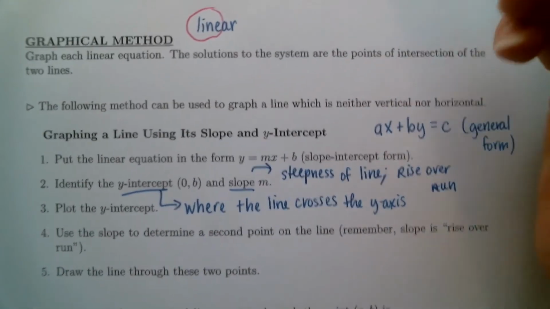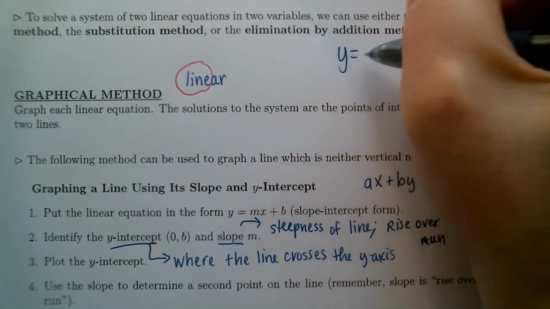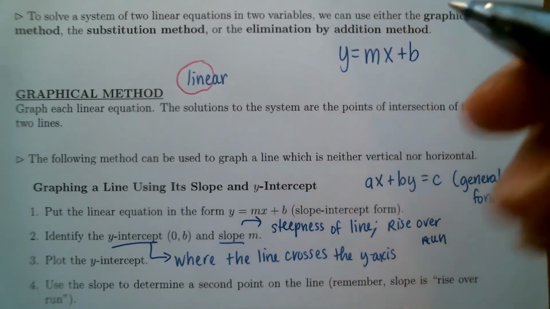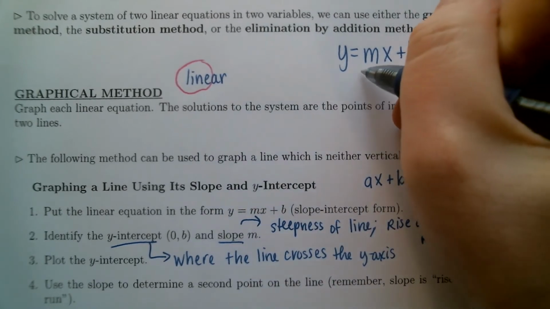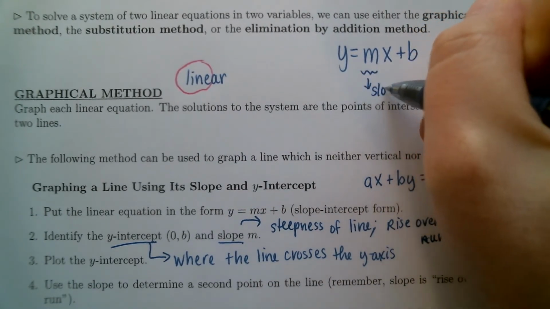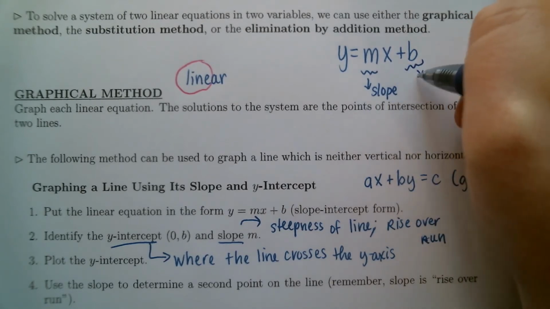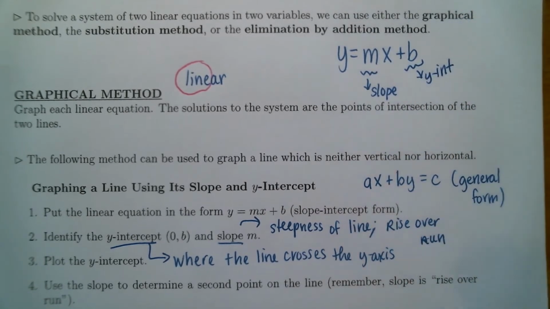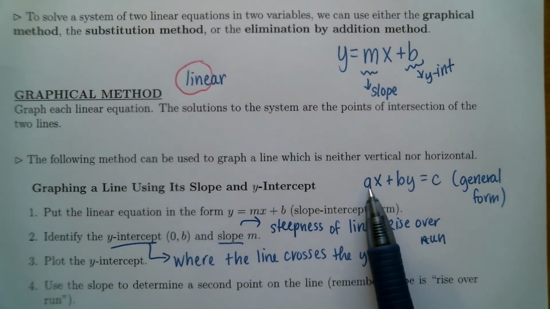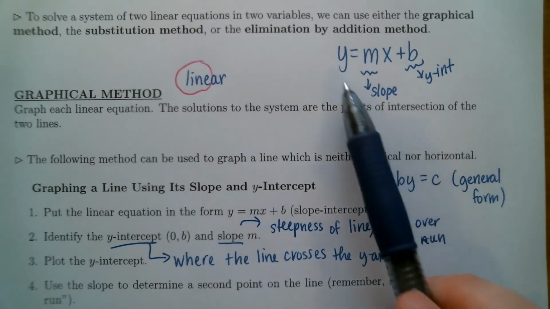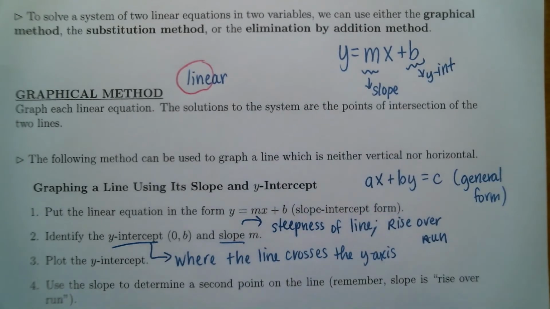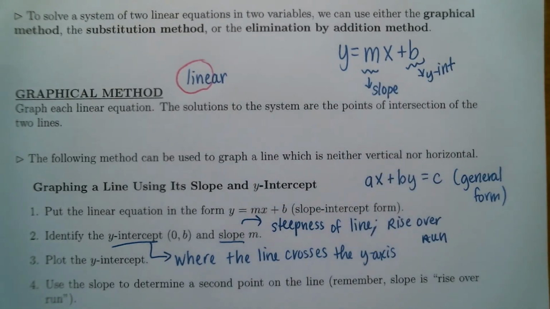Once you get it in y equals mx plus b form, what I need you to remember from your math past is that m, the number in front of x, is the slope, and b is the y-intercept. But you cannot make those identifications unless the line is written as y equals mx plus b. If you look at general form, slope is not going to be the number in front of x. You have to rewrite it in this format, and then once it's in y equals mx plus b form, you can say, the number in front of x is the slope, and the b is the y-intercept.